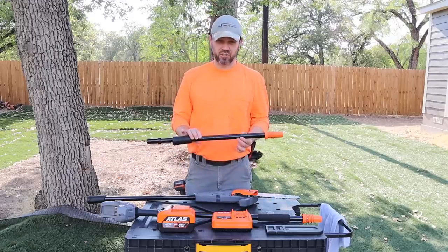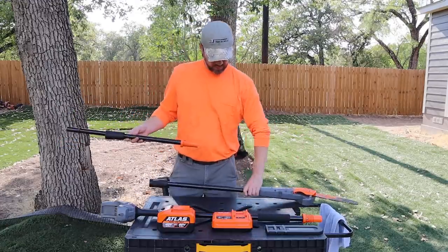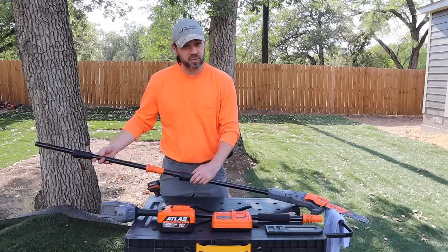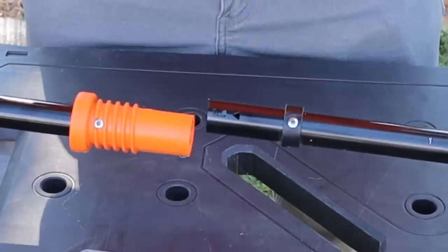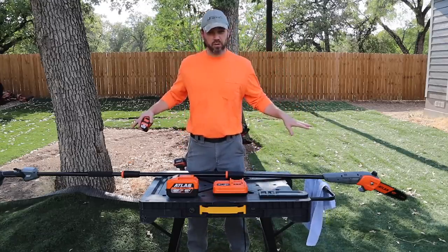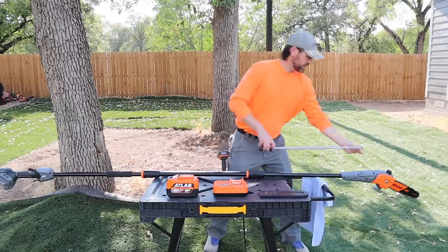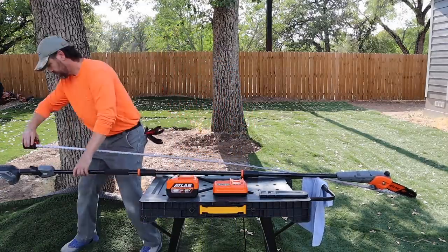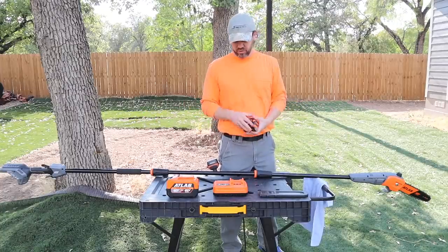I'm going to add the extension bar to the entire setup here because I need the reach. If you can see here, you just take the orange end and place it into the locking mechanism. It even has an arrow showing you where to place it, and they should come into place no problem. Now that we have the pole completely assembled, let's measure it and see how long it is with the extension bar in place. It's not easy because it's kind of holding on the chain there. But we have 109 and a quarter inches in length, fully assembled with the extension bar in place.